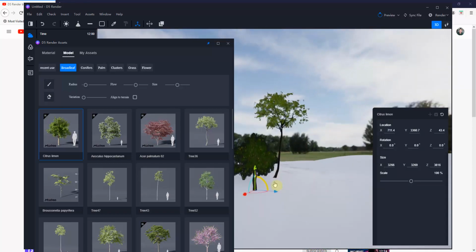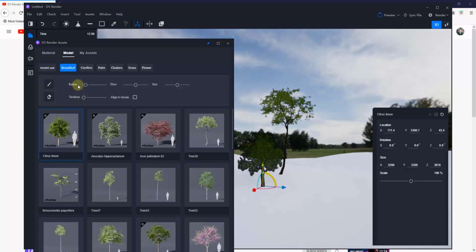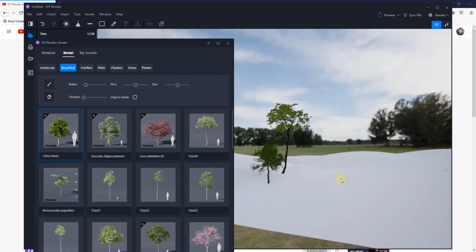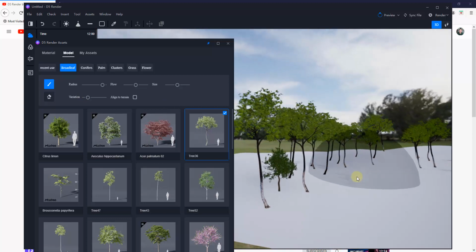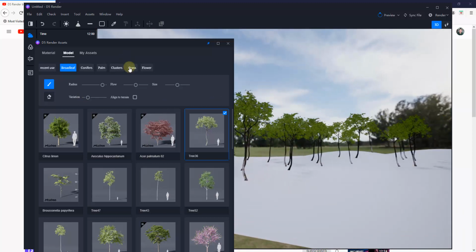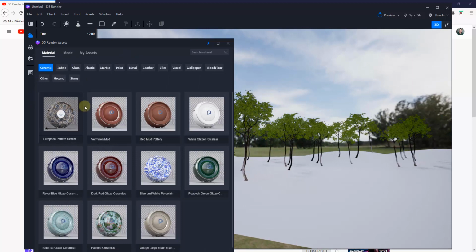One other thing about this is, notice that they also added paint tools. These paint tools are fairly obviously built on Unreal Engine's paint tools. If you click on this button right here, for example, and let's drop more of this tree in here, you can adjust the radius of that placement tool, and you can actually paint in different trees based on the settings in here. You can set the variation, so if they're bigger or smaller, the randomization, things like that. But you can also apply a grass material, and they also have materials you can bring in.